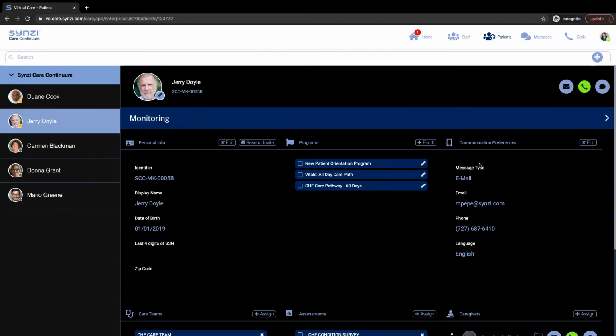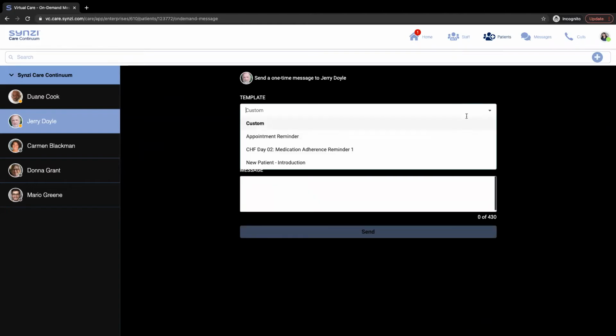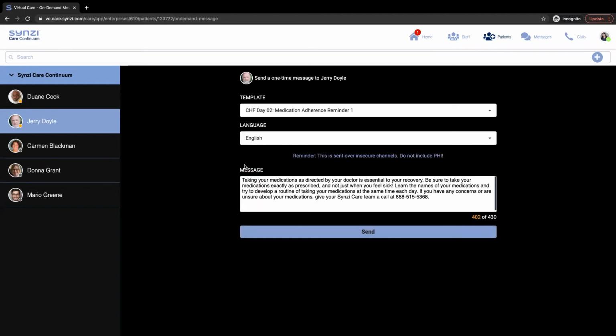Depending upon the patient's preference here, whether they chose email or text, by selecting this envelope, you could begin a text message or an email conversation. You can also pull from any pre-saved template as well. So, let's just say I know Jerry Doyle here. He hasn't been taking his medications lately. I just saw him at home yesterday. Maybe I want to send him a quick reminder. I can pull from a pre-saved template without having to free type that message in and save my staff time.